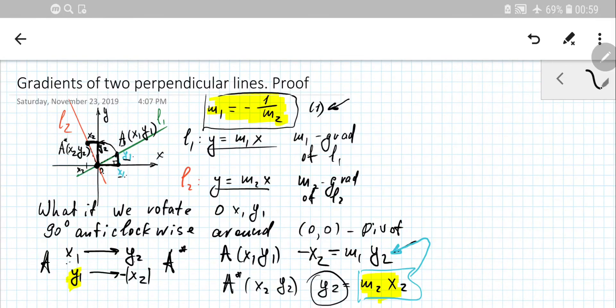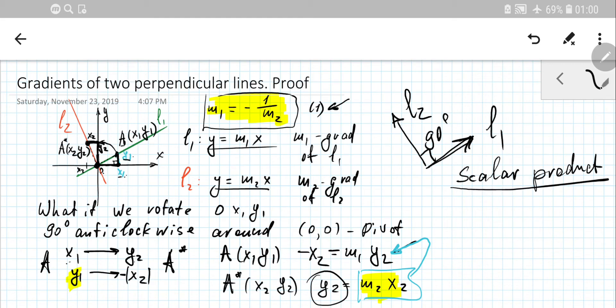So one more time. This proof was based on the rotation theory. When we rotate 90 degrees, we change the y coordinates into x coordinates and vice versa. There is also another proof, if you're aware of that, it's connected with vectors. One vector is directed through L1 and another vector through L2. And because we have 90 degrees angle, we will use simply the scalar product. But in the GCSE program, you're not supposed to cover that topic. This is the topic for IB or A-level.